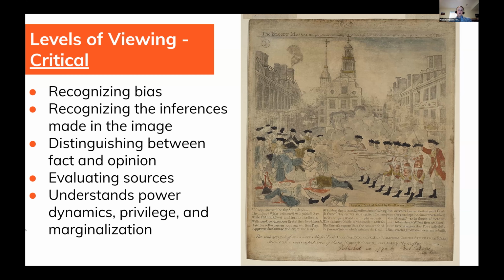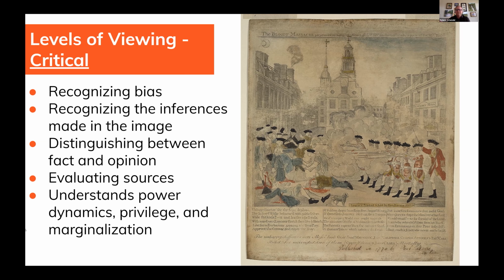So it might be good to pair this with some firsthand accounts, maybe some of the people in the crowd wrote something in a diary, or maybe there were reports from the military side of things, and looking at all those holistically to create a greater idea of what was happening at the moment depicted in the image here. And even just researching certain people like Paul Revere. I think we know who he is, but will our students know who he is? And that's a good source of, you know, what's his bias.